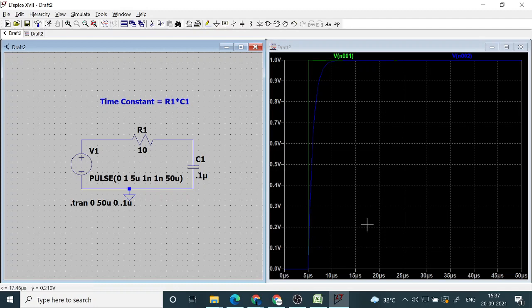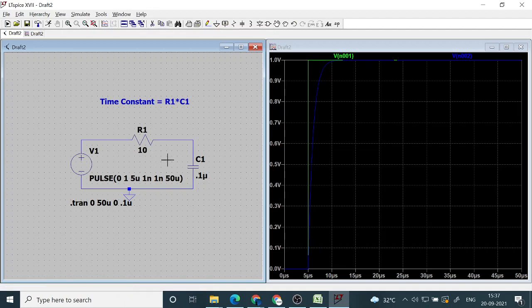So the behavior of this circuit, that is the behavior of the output voltage, depends on the product of this resistance and capacitance value.